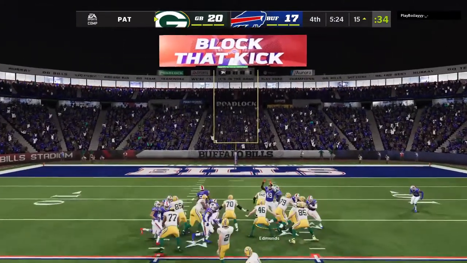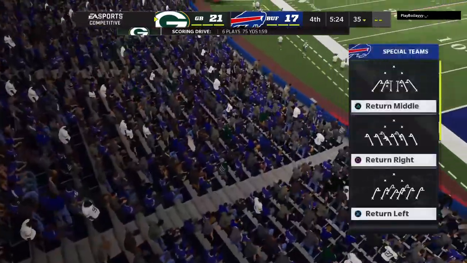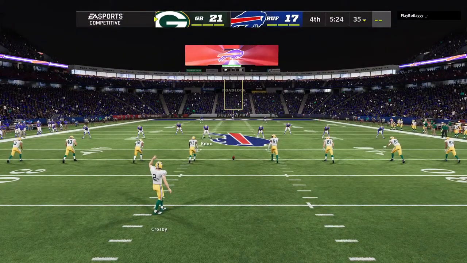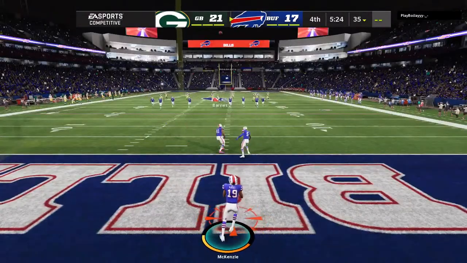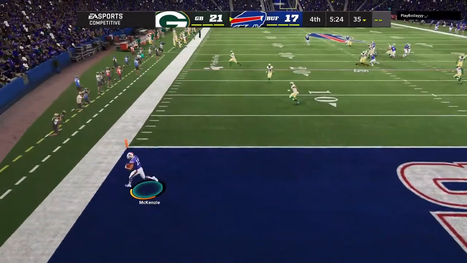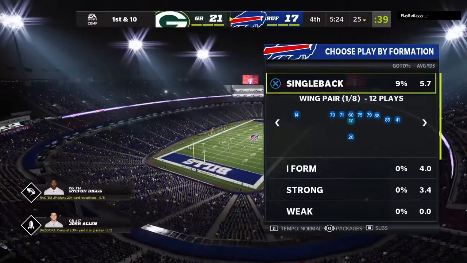And the Packers have moved out in front here in the fourth quarter. Crosby with the extra point, and that will make this a four-point game. Now after the touchdown, here's Crosby to kick it away. McKenzie now from his end zone, and he is out of bounds here on the return.